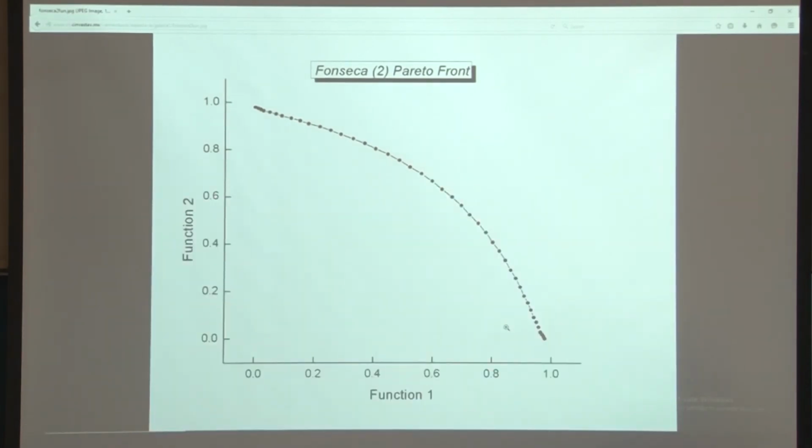This is one of Fonseca's problems. There was a very funny joke about his test problem. Fonseca published a very famous survey, the first survey on evolution and multi-objective optimization in 1995. In 94, I was a PhD student, so I contacted him, and he was nice enough to send me a draft of the paper. So I read this paper in 94, 1 year before it got published in Evolutionary Computation. And in this survey, he included what he claimed to be the first scalable test problem, which is true. It was the first scalable test problem.